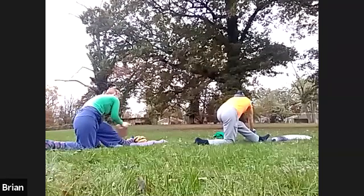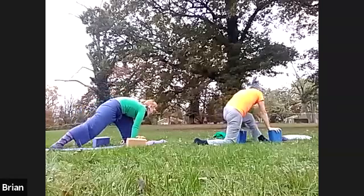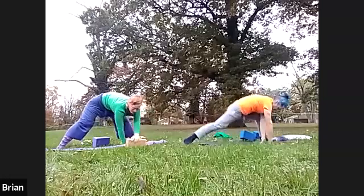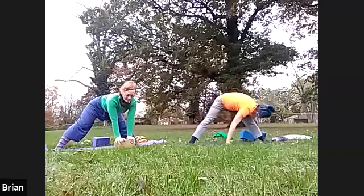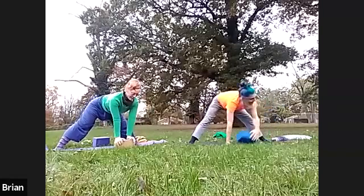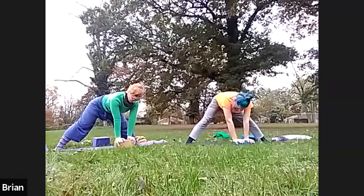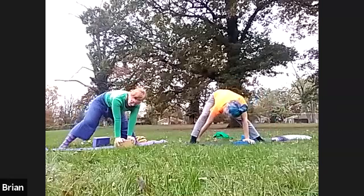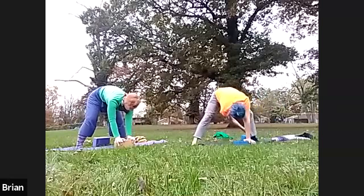And then when you're ready, you can just put the blocks to the side. We'll walk forward into our lunge. Bring the right foot back down again. Walking forward again to this wide-legged stretch. Inhaling deeply here, maybe holding on to the block, keeping the spine nice and long. Exhale completely. And then let's toe heel the feet closer together, like maybe about 3 feet apart.